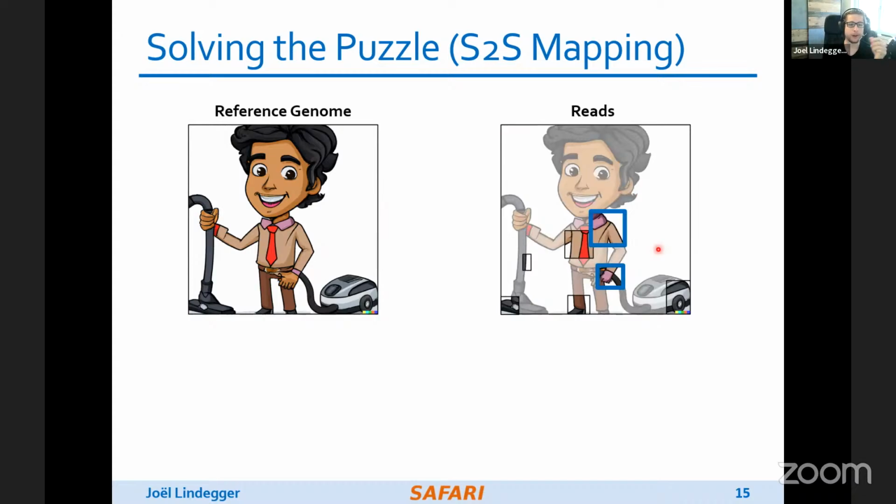Well, there are still some reads that can be mapped correctly, right? So first of all, there are ones that are just unmodified because a large fraction of the genome is still the same, even for different humans. Like we're largely the same, you know. It's just tiny differences between humans that make us look different from each other. But it turns out even some reads that contain variants can still be mapped.